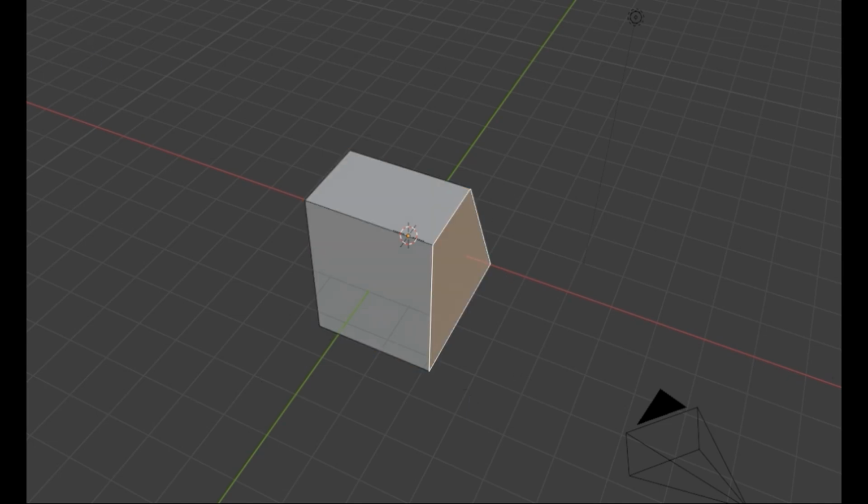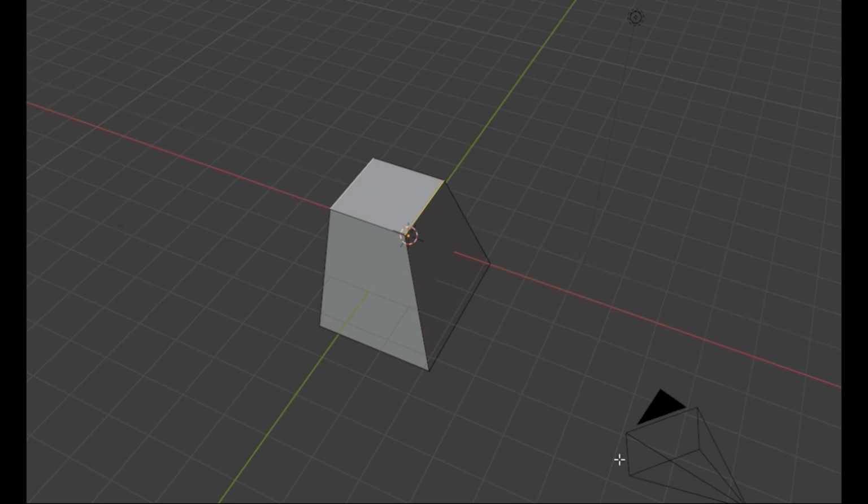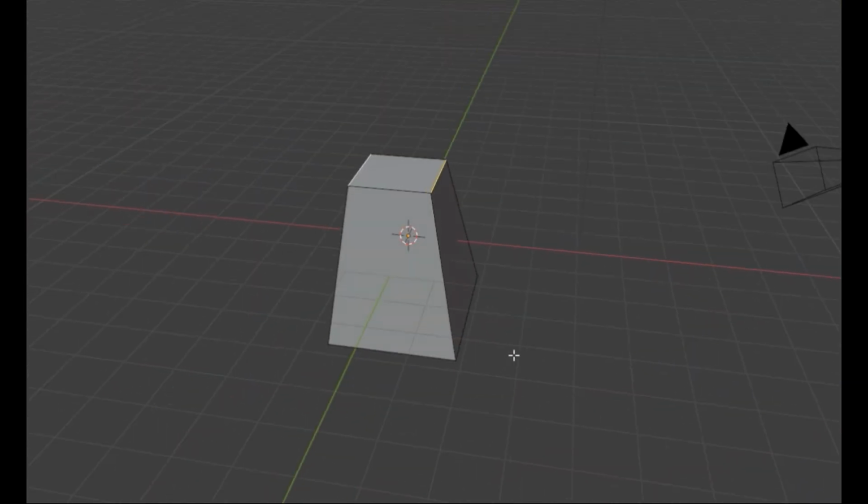Edit mode. Go into the lines part there, shift. So I've selected that line there and that line there. I'm going to scale it along the x-axis, which is the red, scale x, and make it about halfway. That's sort of about right. Yeah, okay, now we've got to deal with the height.